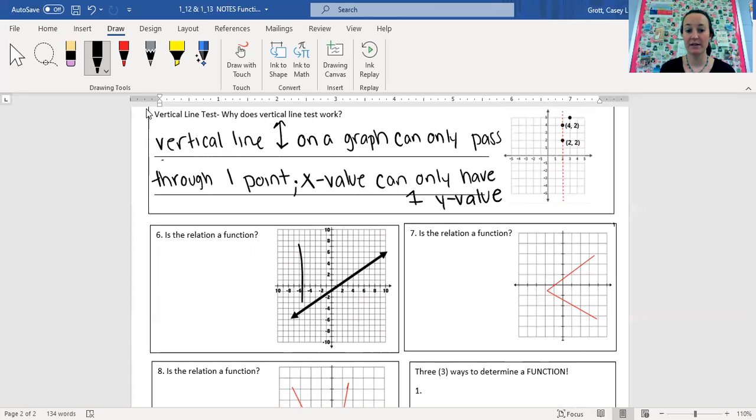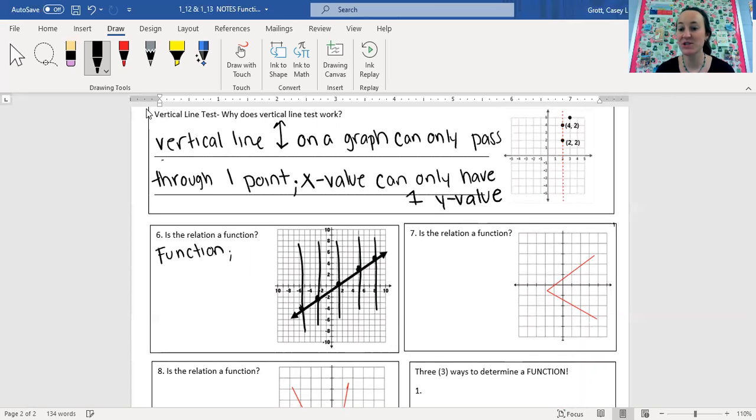So if I draw a vertical line, I cross through one time. Cool. But let's check other parts of the graph. I'm going to draw a vertical line. Hey, I only crossed through the graph right there. Perfect. I'm going to draw another line. Only crossed here. I'm going to draw another one. Only crossed here. I'm going to draw another one. Only crossed here. So this graph is a function. Each x value only has one y value. My line only crossed through one time.